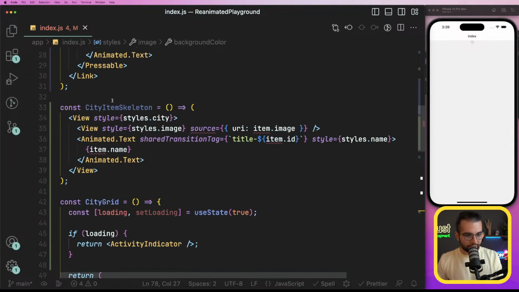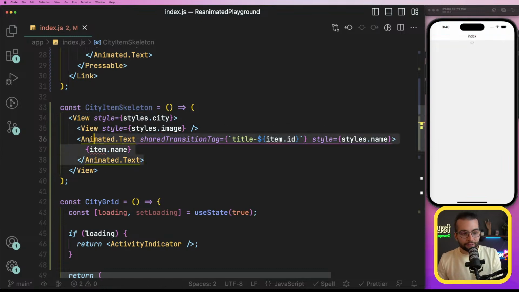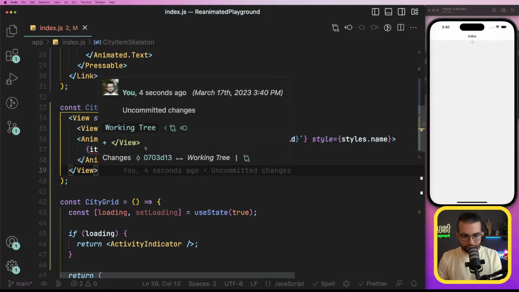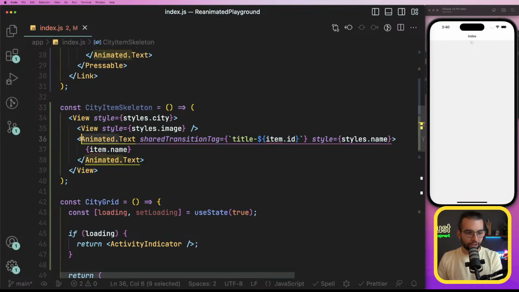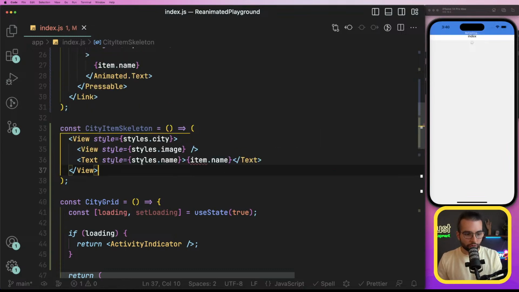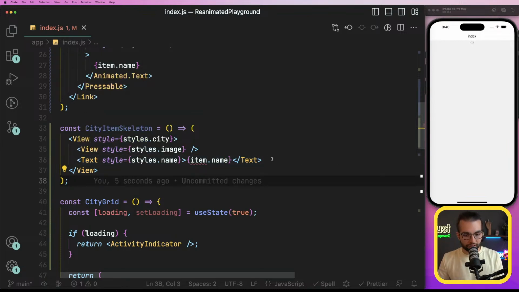So back to our city item skeleton. The view will not have a source. It's going to simply be a view with some styles. And for the text, let me simplify the text itself with not being animated. What we want to do is, instead of a text, to render another small box there.